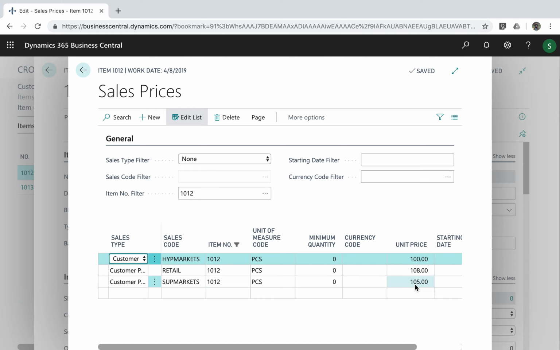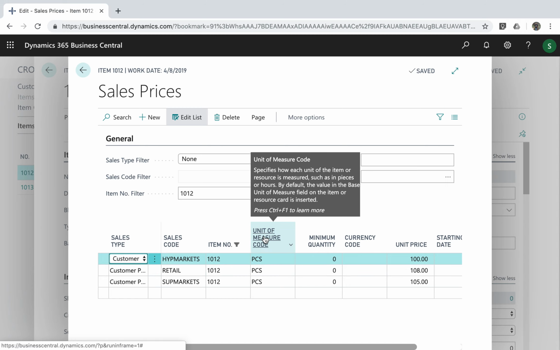And to be more detailed over here, your unit of measure code is also considered in the equation when considering the prices. So for example, if you are selling in pieces, it could be 100, but when you're selling in boxes, let's say, you can define multiple units of measure, and in a box you have 10 pieces. In that particular case, you can define a different price, depending on the scenario.